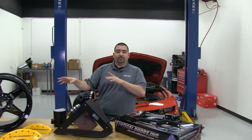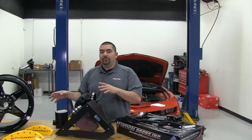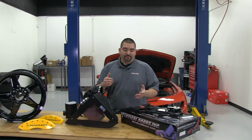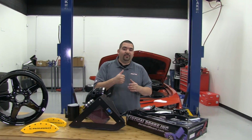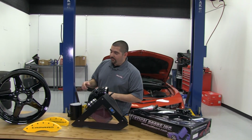Now I got a couple of different options, okay? Obviously the Race Stars that we showed you a little while ago with the caliper covers, I have those sitting over here. If you're putting those on your car, you mean a little bit of business this weekend, right? Weather's starting to warm up, the racetracks are starting to open up, and it comes into Friday night testing and tuning, and Saturday is race day, right? Well, that's what the Race Stars are for.